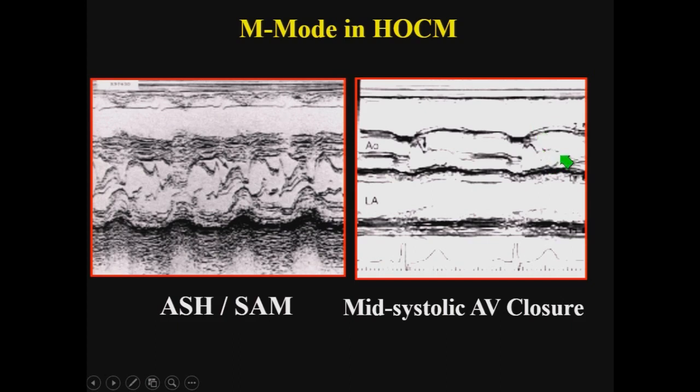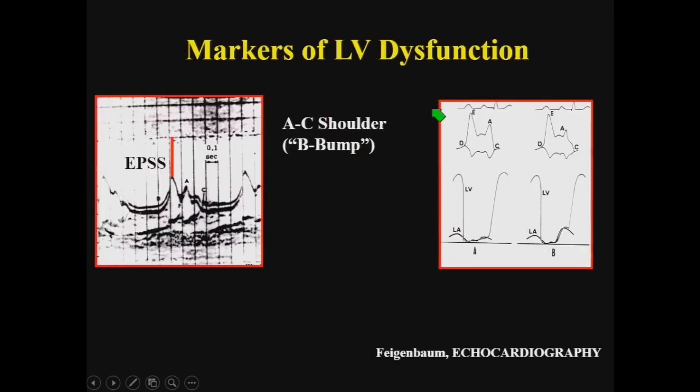And then if you look here, there is also a long ejection time. Usually the ejection time is about 300 milliseconds. Here it's about 420, 430 milliseconds. And this is characteristically seen when you have a big gradient across the valve. Actually, you can also listen with the stethoscope, and you hear paradoxical splitting of the second heart sound because the aorta is closing much later. So this is a characteristic pattern that you should realize.